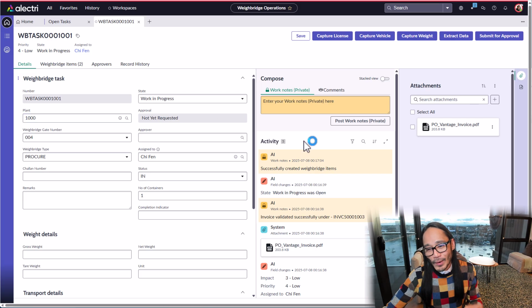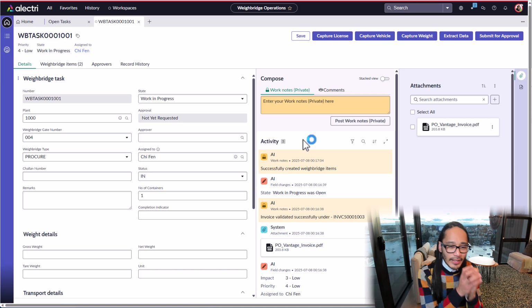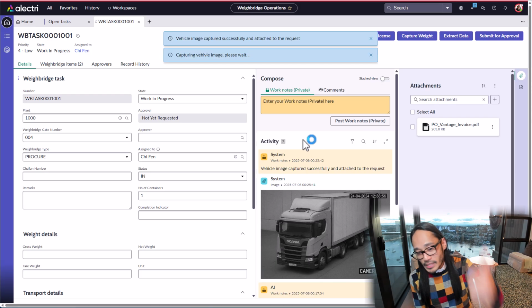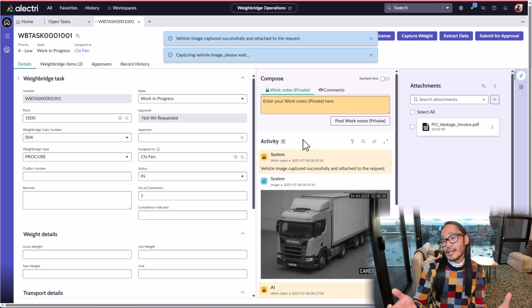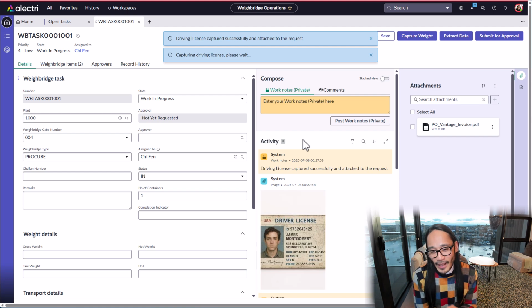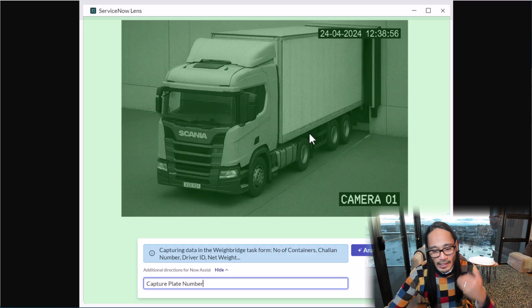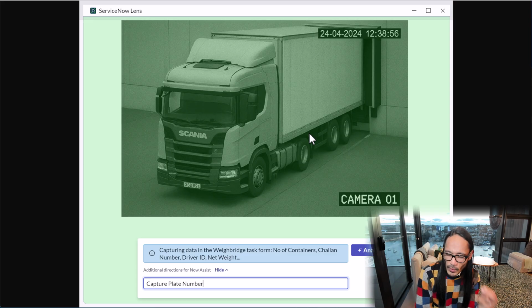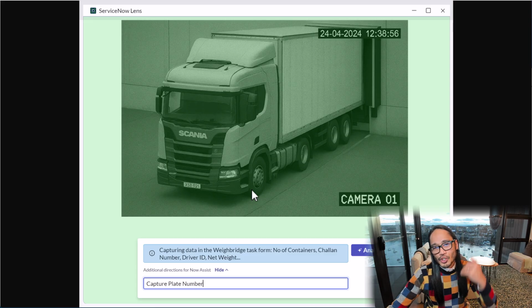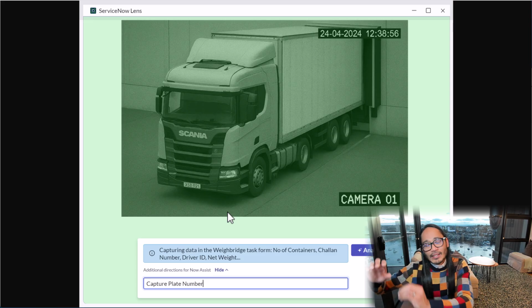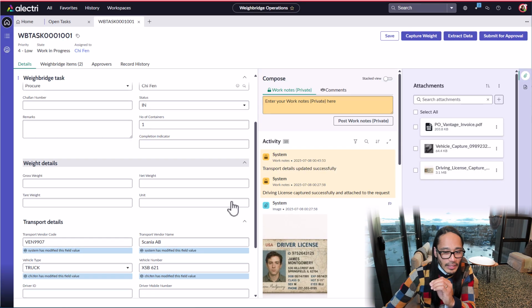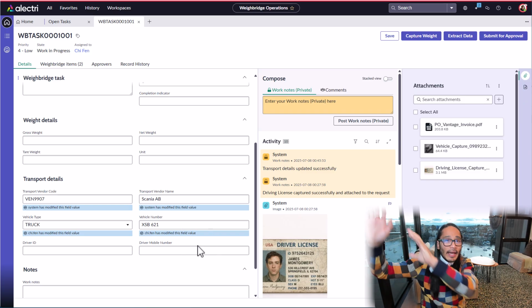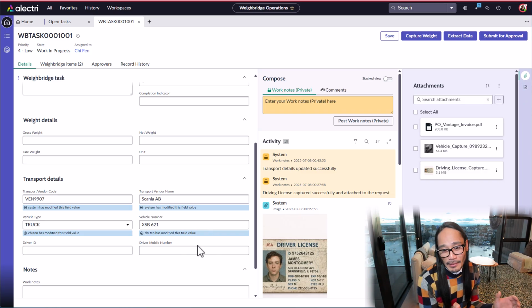What I'd do next, though, is something super cool where I would get information from the CCTV of the truck that's coming in, as well as maybe the driver's license of the person delivering it. And what I'd like to do is to simply just scan these. That's sent to me via like a file system. What I'll use is ServiceNow Lens. I'd like to show you how we can just get that image, scan it, and what it would do then, it would get the critical data of this image and match it into the fields in my form.